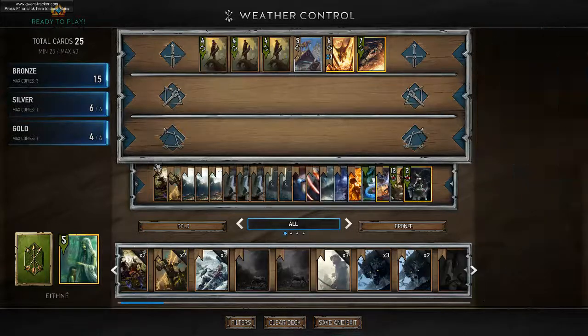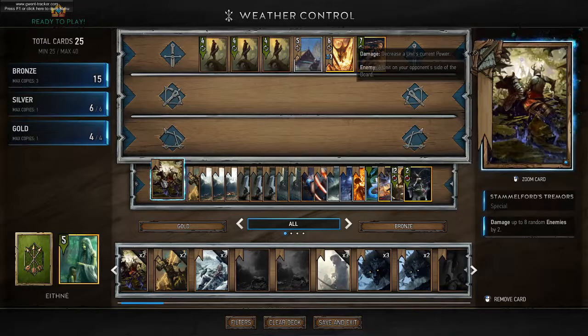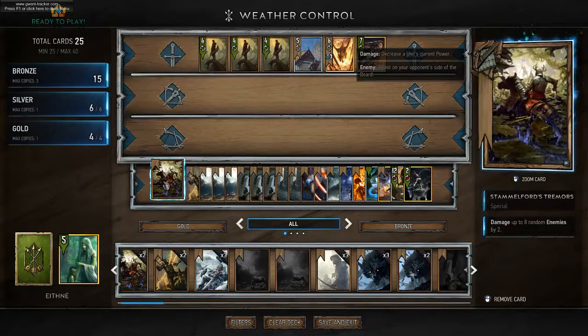All right, other bronze cards. Tremors. Sort of a tech card. I'd say you always want to run it though.